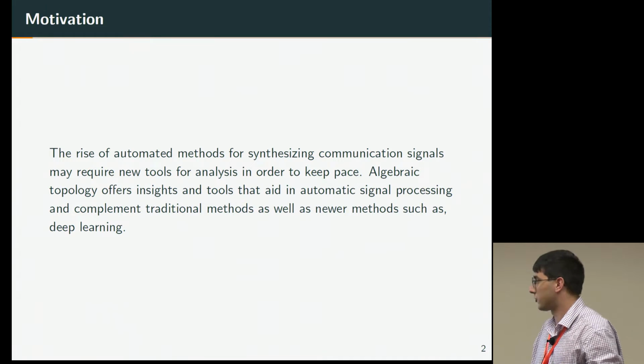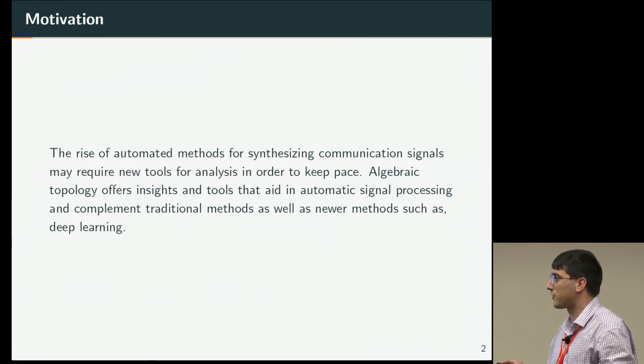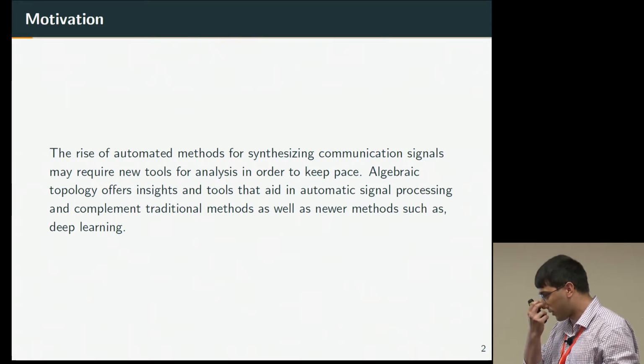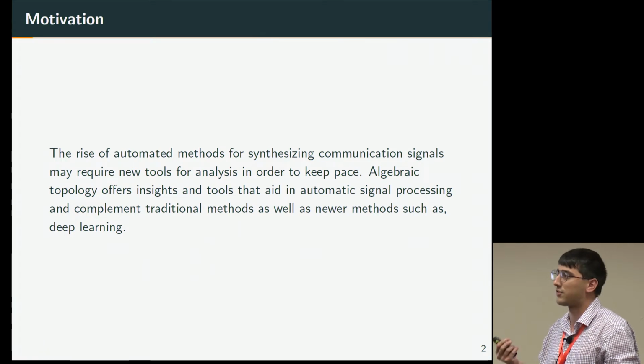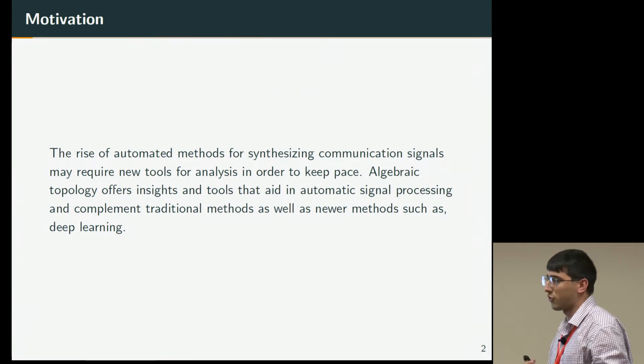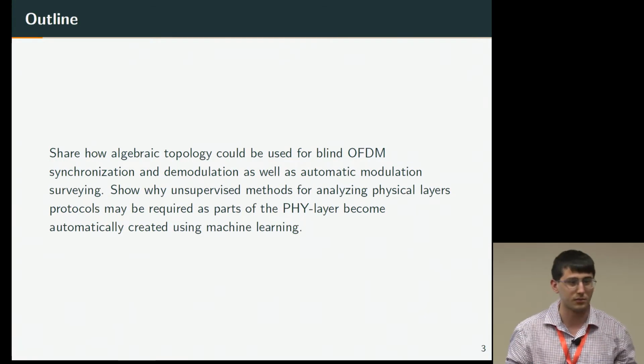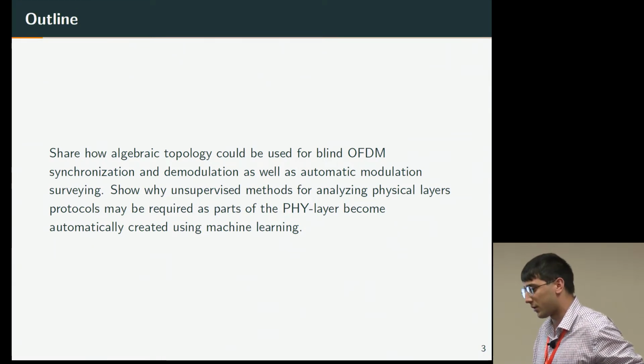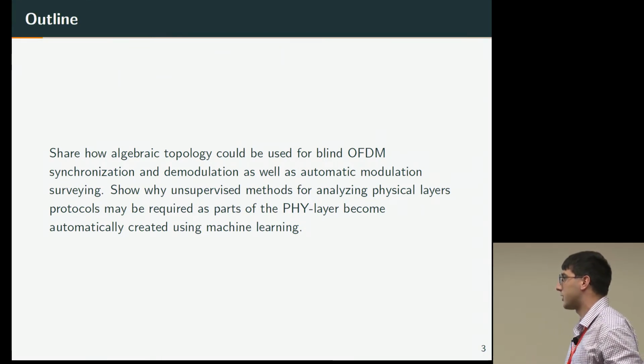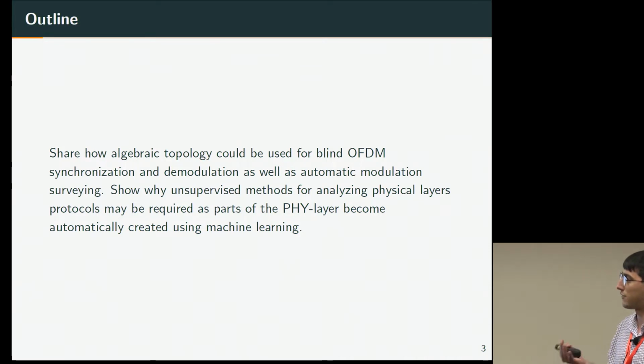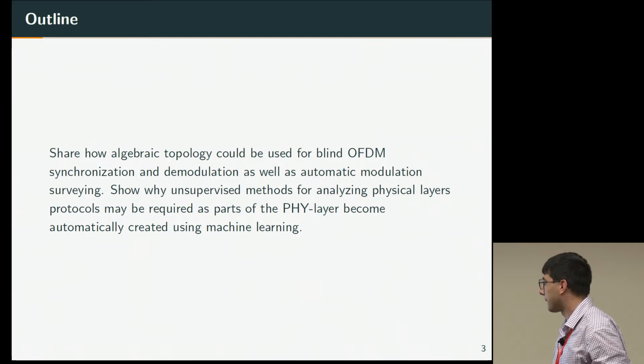So writing transmitters. And as these new methods come out, traditional machine learning methods may not be appropriate because you may not have that example in your data set. So it's hard to train a machine learning model on something you haven't seen before. So you're going to have to start thinking about techniques that allow you to analyze data without having seen it. So how do we do that?